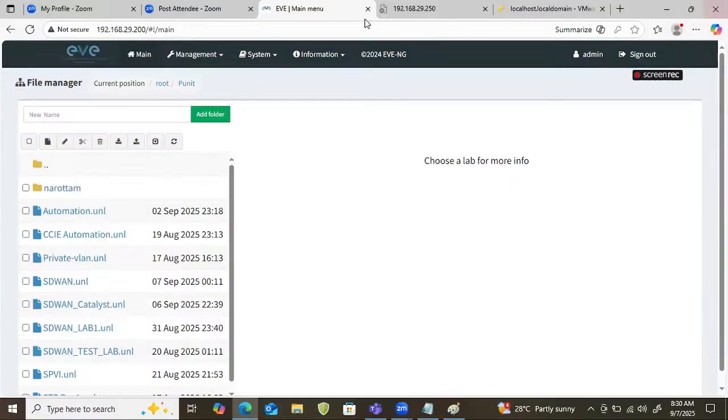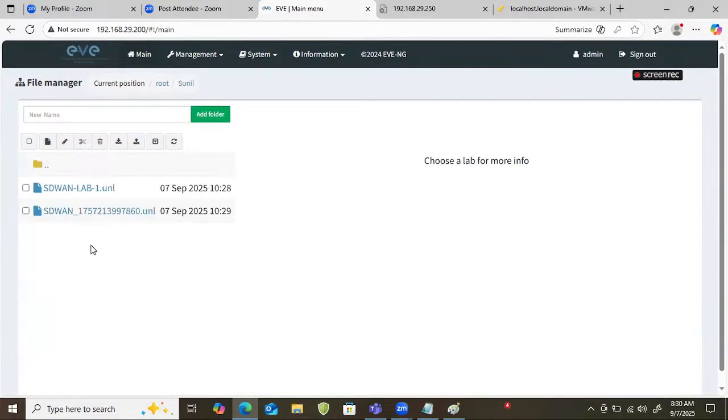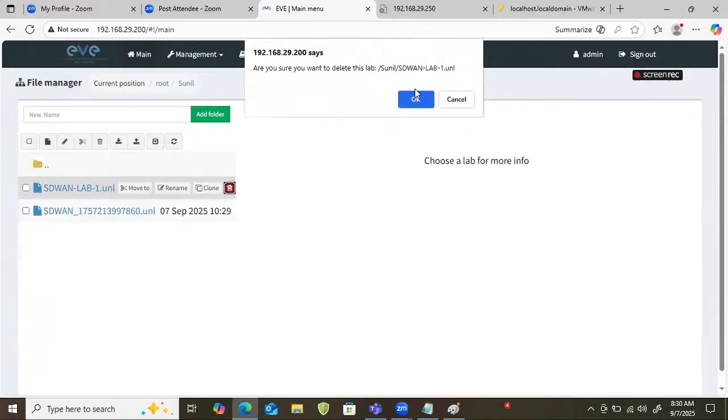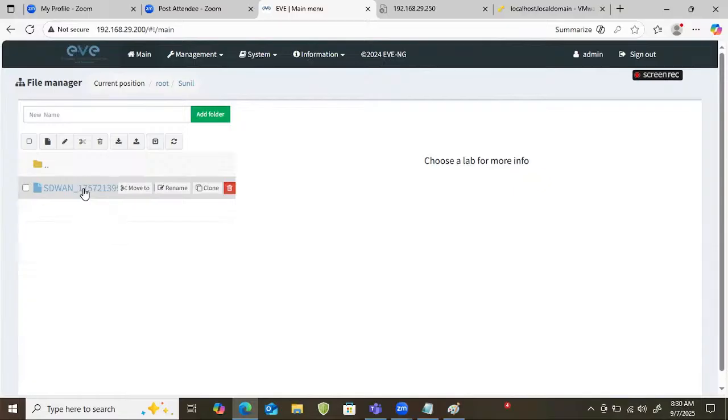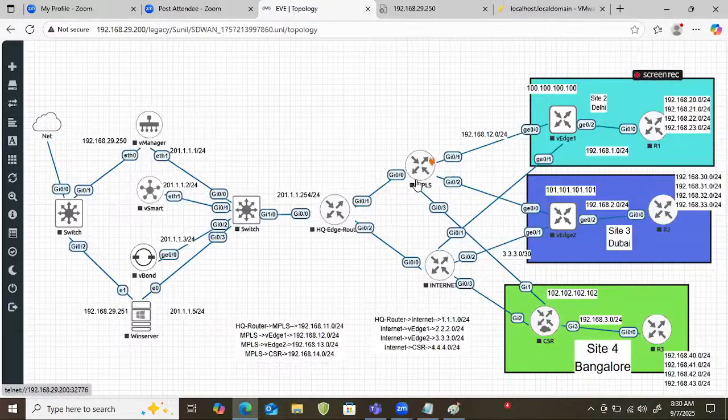Now the clone which I made is under the Sunil folder. That one we created is not required, and this one is the clone. So I can use the same lab. So this is the lab that I'm going to use, right?